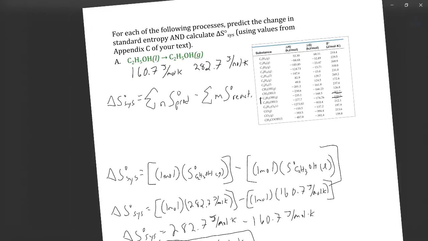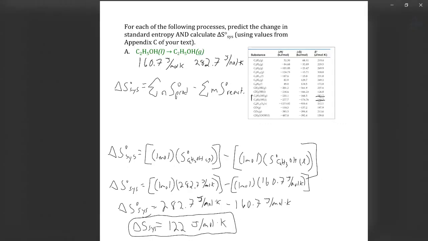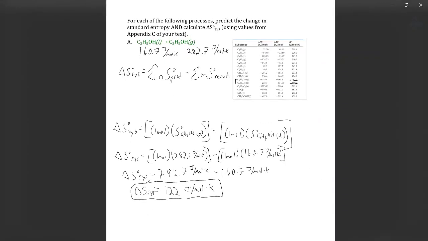I'll zoom out here so you can see the whole problem. Just double check how that's looking. Zoom out a little bit further. Hopefully I wasn't off the screen there just now. I apologize if I was. Now you can see the whole answer, so hopefully your answer looks something like this.